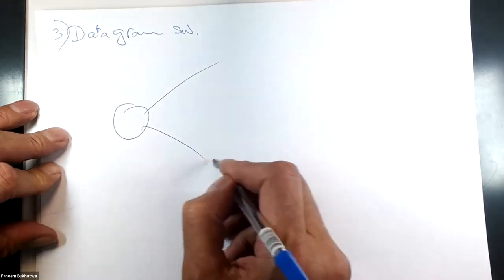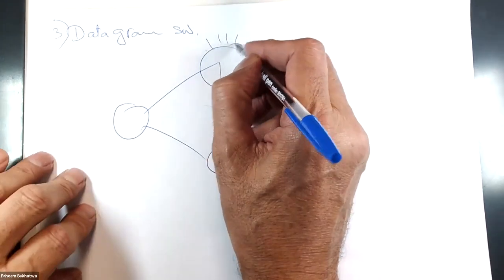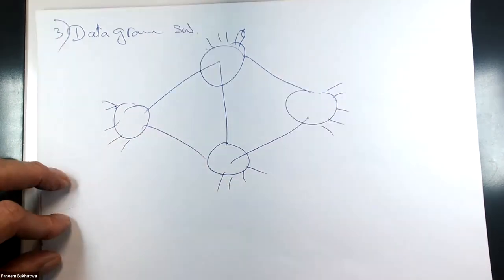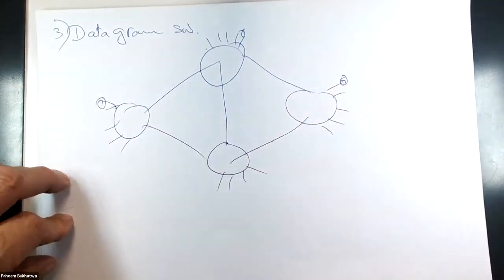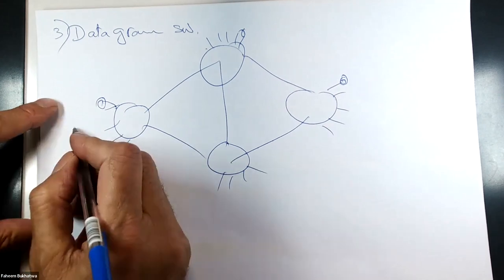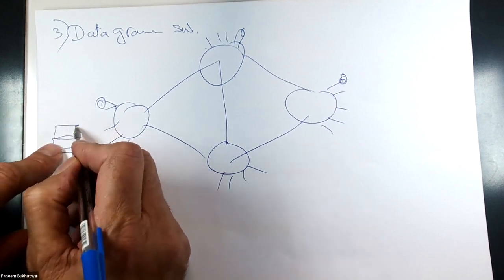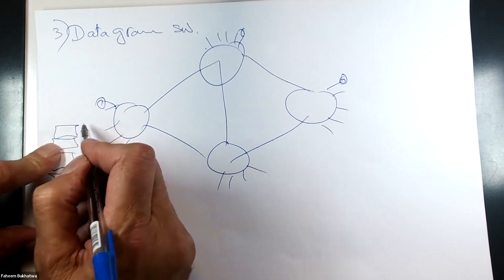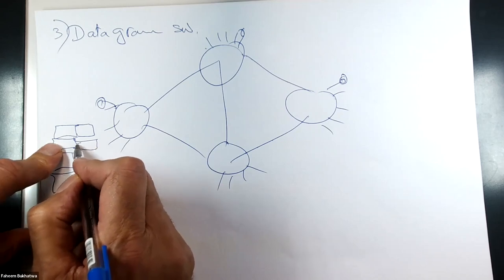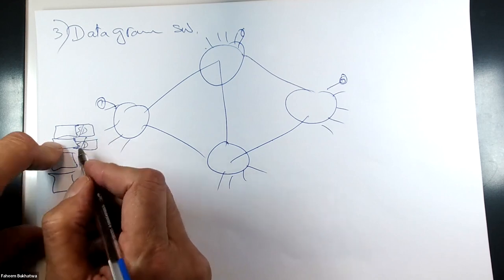So, for example, from one router to the next, this is how the world is connected: many routers, and each router has many devices on it, or networks, or sub-networks, or smaller networks. Now if this machine wants to communicate with that machine, this is how the datagram switching technique works. You take the message and break it into smaller units. On each part of the message that we call a datagram, you put a header. The header is more space, where you write the source address and destination address on each and every packet, on each and every datagram.